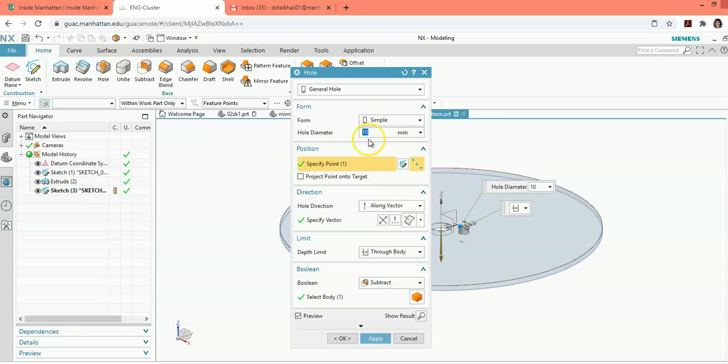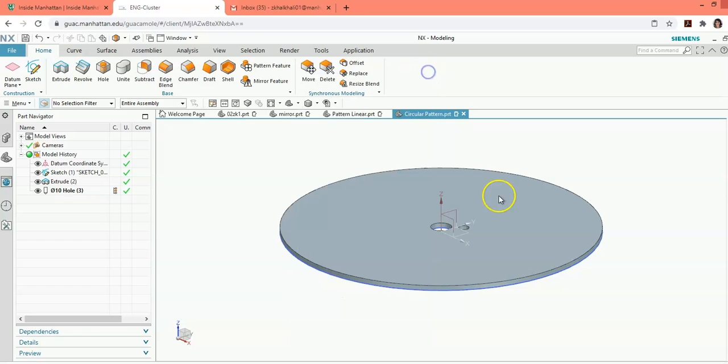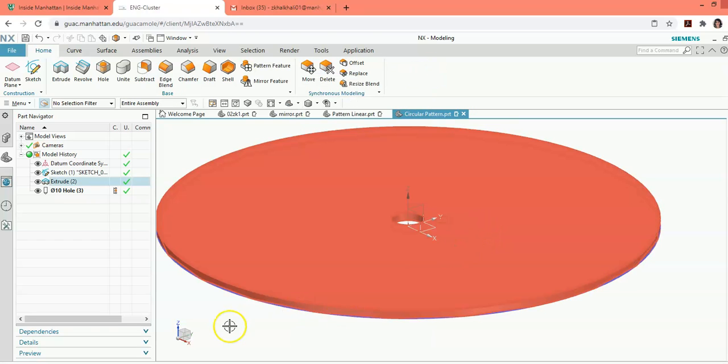This simple hole with 10 millimeter diameter, the position is specified, the direction is specified. You can see a preview of the hole and then apply. Close the dialog box and your hole is here.